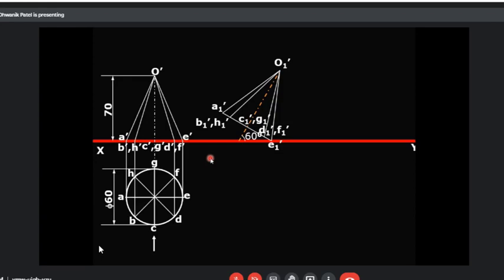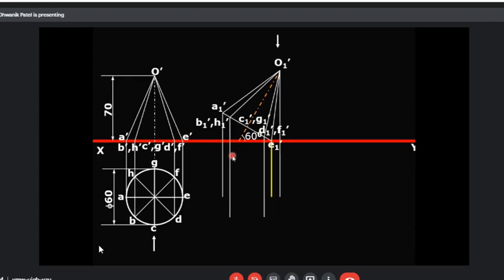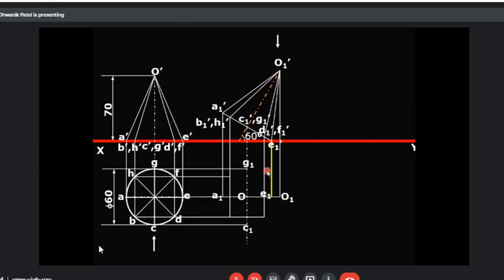Okay, now what is our fourth step? You will draw the vertical projections from each point. Similarly, draw horizontal projections from the first step, and draw the radius shape. So I will draw vertical projections from A1 dash, B1 dash, from each point. Similarly, draw horizontal projections from each point. Now mark the points first: A1, G1, C1, E1, O1, B1, H1, F1, D1.